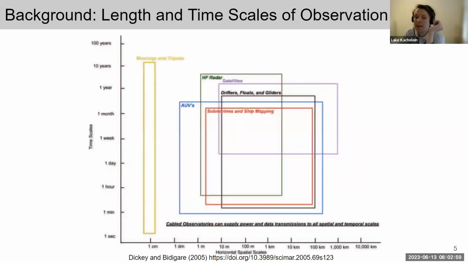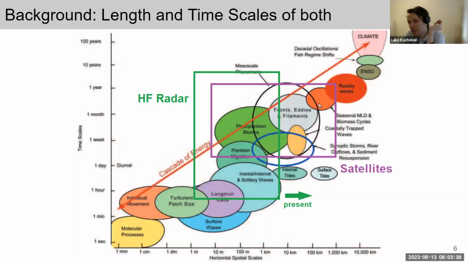What really is relevant is the ability of these different networks to observe these different processes in the ocean. So here's the same time-length chart, but with the capabilities of different observation networks overlaid onto it. The only two I really want us to focus on are satellites in purple and HF radar in green. These are the ranges of temporal and spatial scales that they're able to cover. As you can see, there's overlap, but there are also parts of this domain where they excel in their own ways. Overlaying this on the first chart, we can see what processes are best resolved by each of these technologies.